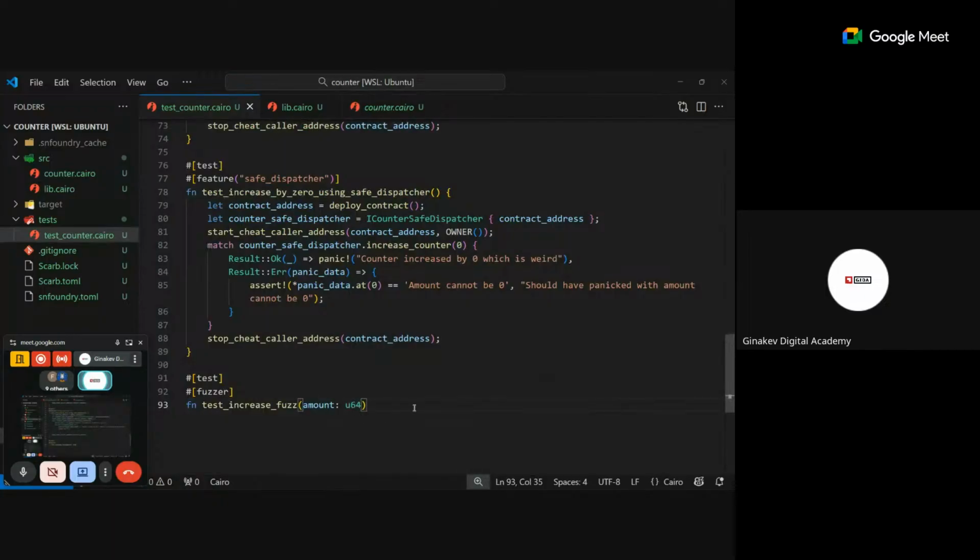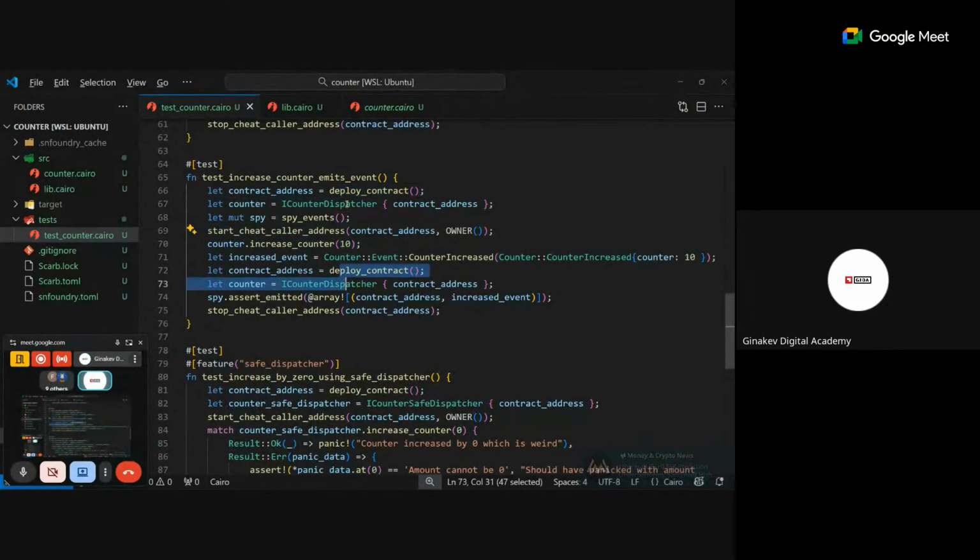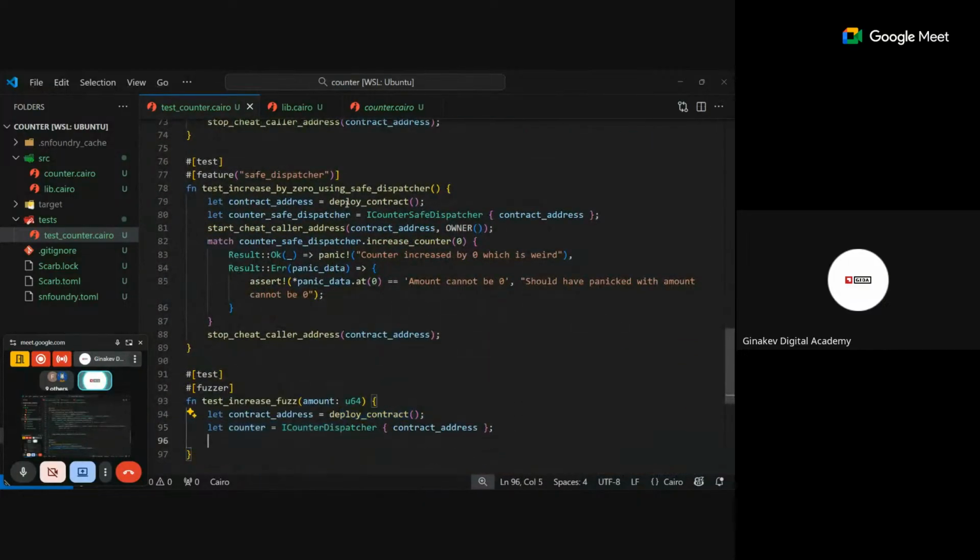So once you specify this, when the compiler is generating random values, it's going to generate random u64 values and pass them right into this function using the fuzzer. And once again, we have to deploy the contract and use our dispatcher. We don't necessarily have to use the safe dispatcher for that. You can just copy this right here.